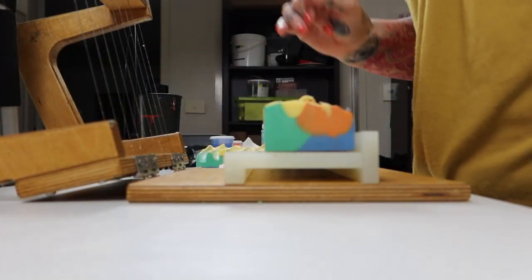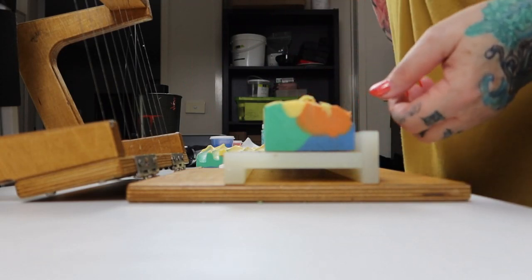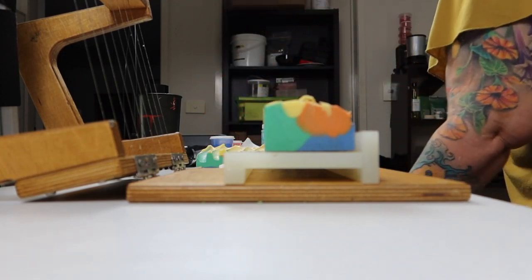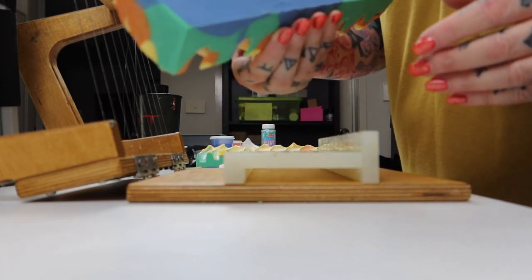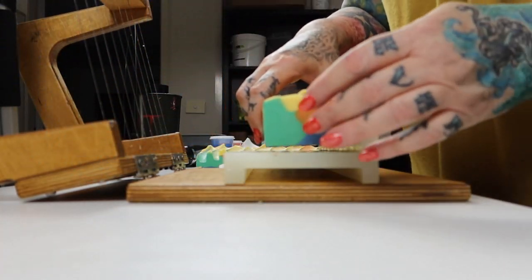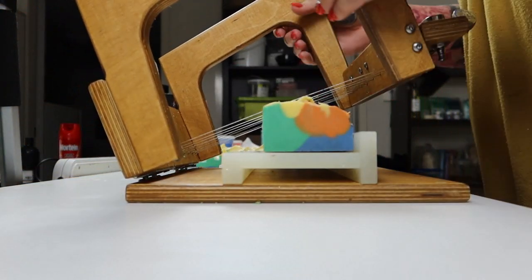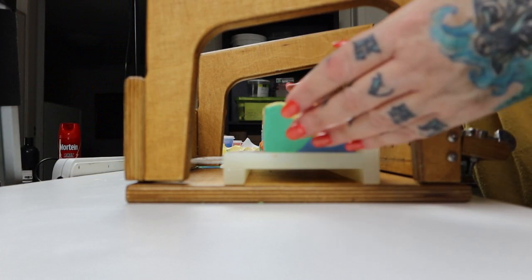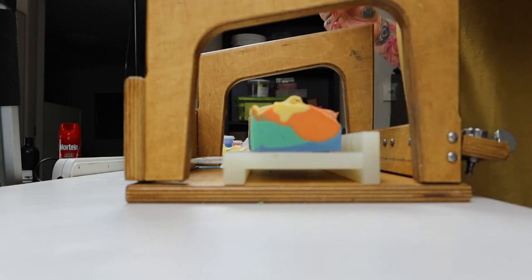Bye. Hello. I may possibly have forgotten about this soap and left it for 2 days. And as is the case sometimes with soaps in silicone molds, if you leave them a little bit too long but not quite long enough, they'll get sticky again on the bottom. And this one was. The other one wasn't, which is kind of weird because they're the same soaps, but sometimes that happens.